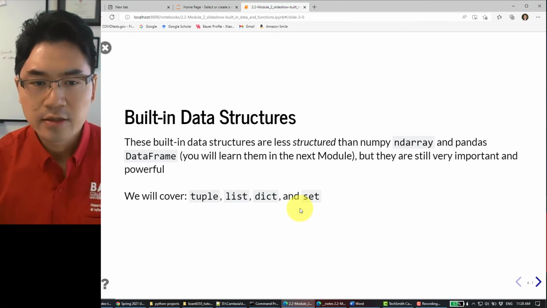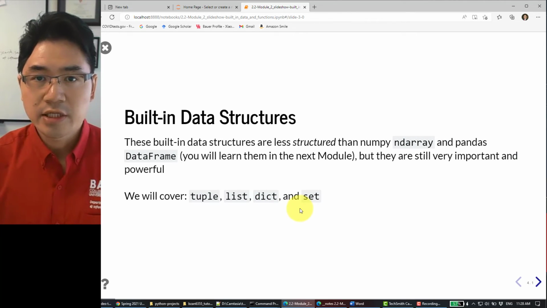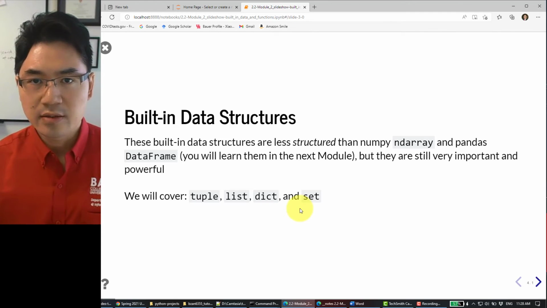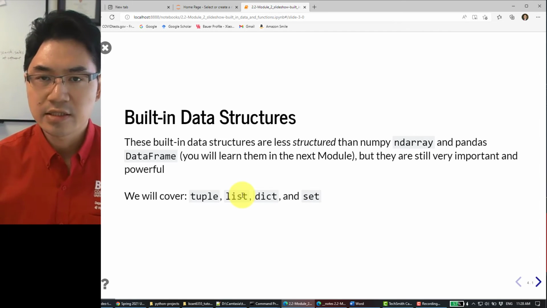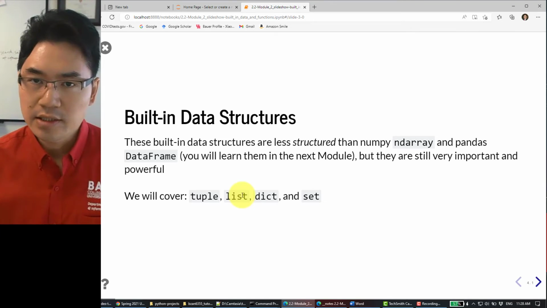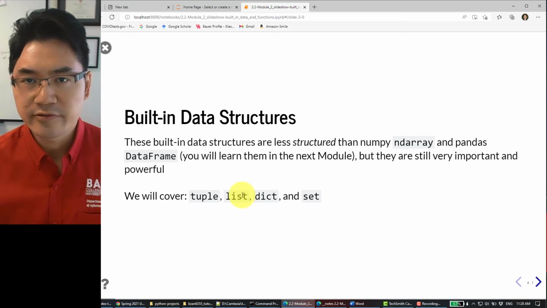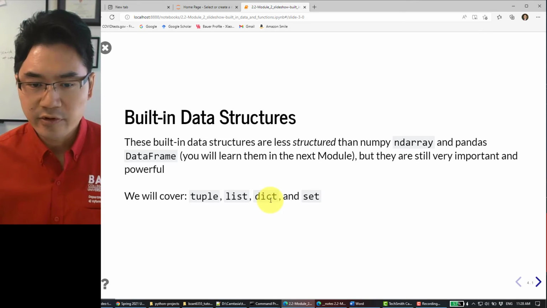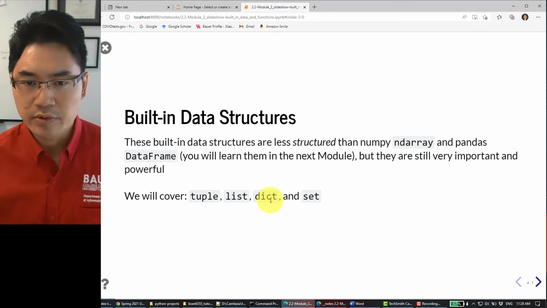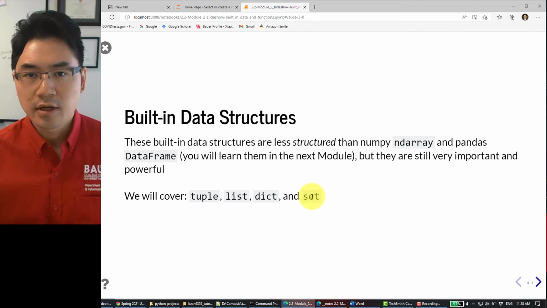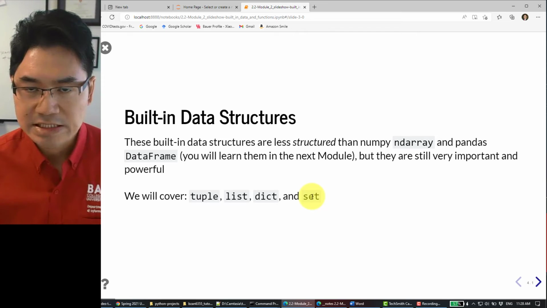Right, so this module is mostly about these object types. A tuple, which means a list of things in parentheses. List is similar to tuple but not exactly the same. List is changeable, tuple is not. A list is included in a pair of square brackets. Dictionary is fun. It's hard to explain verbally, but it's better to go through the use cases here. And set is a unique bundle of objects or instances.